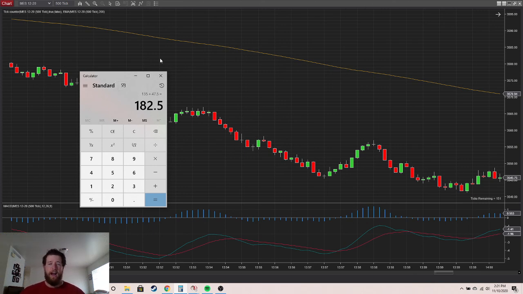So I think this MACD strategy is much better on a higher time frame as opposed to a very short one. Who knows? Maybe it'll work better on the 1,000 or even the 2,000. But I think we're going to move away from November 9th and start moving forward with some other days and maybe some other strategies. Can't wait till next time.